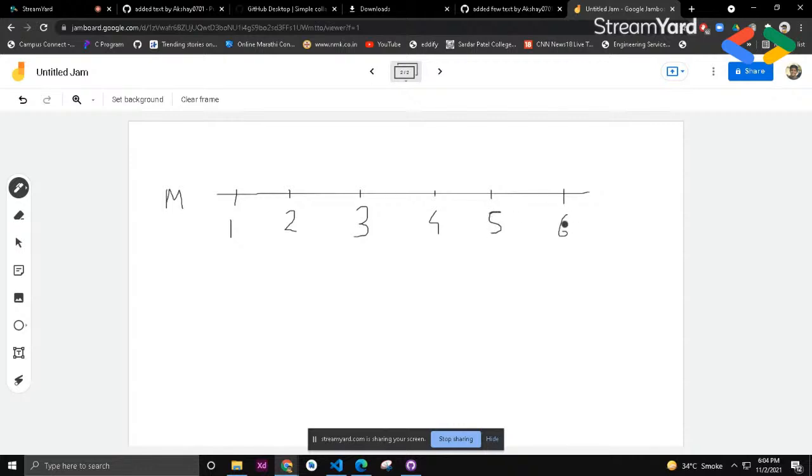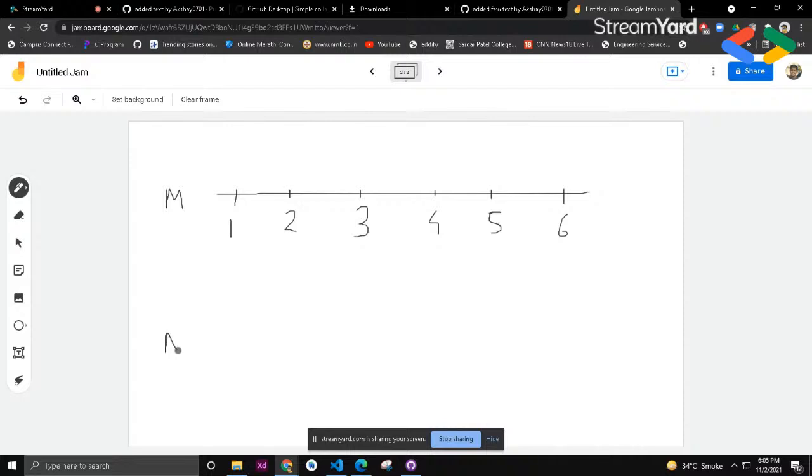Okay, so we have six commits. Let's assume that we have six commits in our master branch, and we have another branch called new.